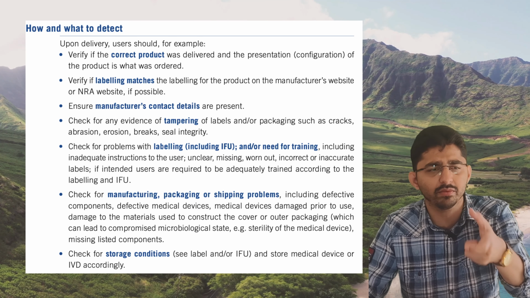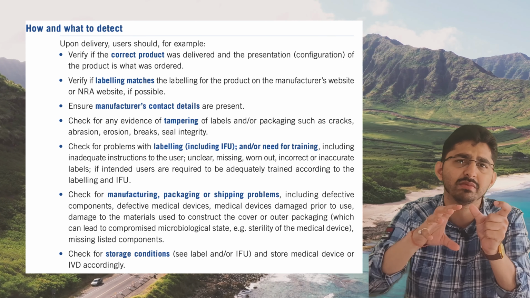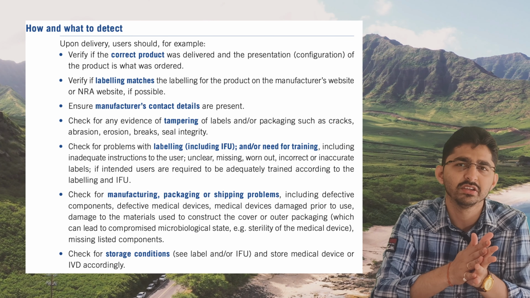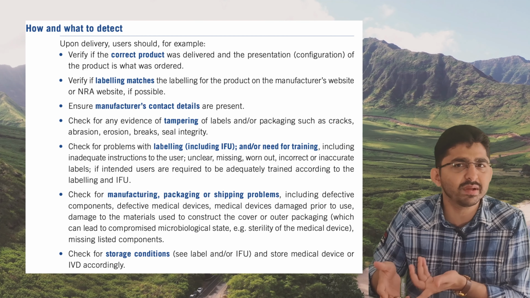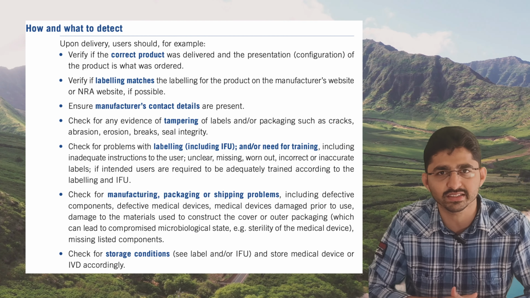Because if I receive the product and the manufacturer detail is somehow smudged, the address or the contact detail is smudged completely, I won't be able to complain back to that manufacturer. By the time I have used my product, I won't be able to claim anything. I hope it's clear, my friends, right?